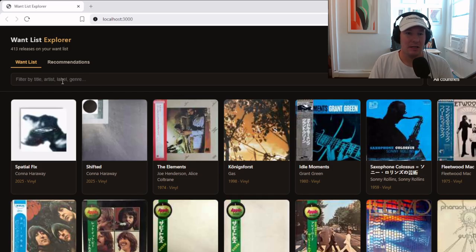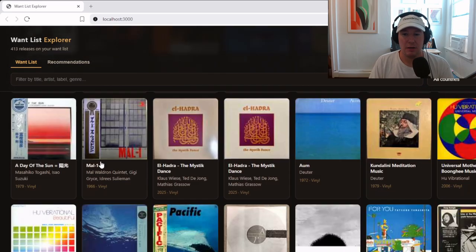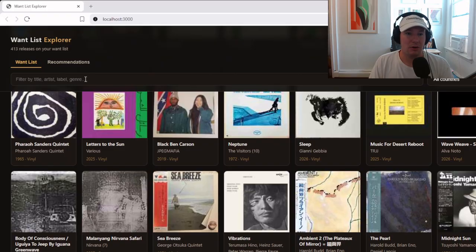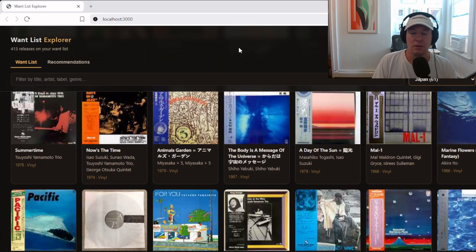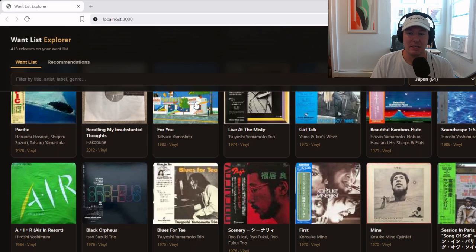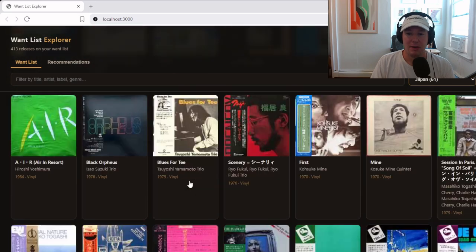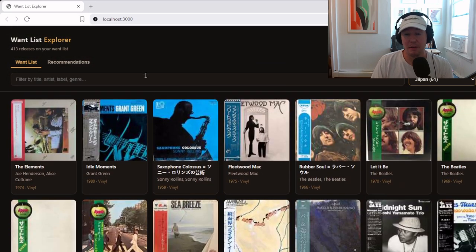So as you can see, I can filter my want list here either by title, artist, genre, or, what we were just talking about in that video, the ability to filter it by country. I would probably ask it to reorder this menu by popularity of country, like what I have most of. Alphabetical is also fine, it's not like there are that many. But anyways, looking at Japan, now I can see just the Japanese pressings that I'm looking for that are currently on my want list. And just to show you a little bit what this experience is like.